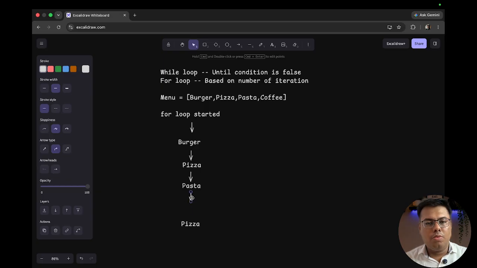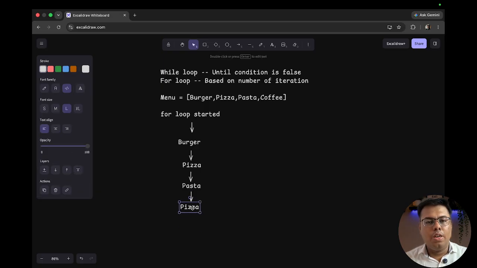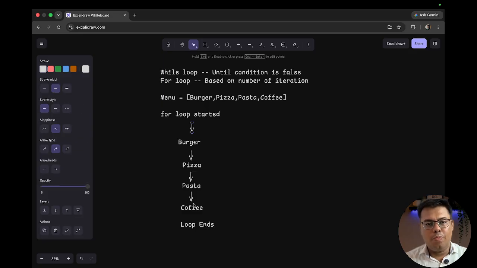Let me take it to the top. Now it will iterate to the last item, coffee. And then finally the loop ends here. So whenever the loop starts, it starts with the first item in the list, then goes to the second item, then the third, then the fourth, whatever the number of items, it will iterate one by one to each of them, and at last the loop ends.